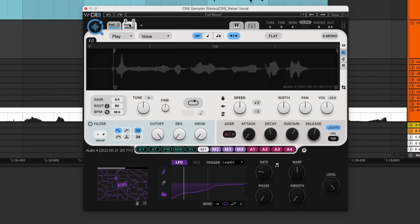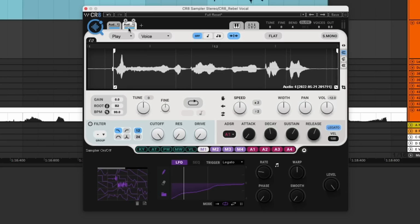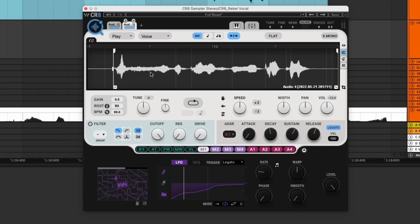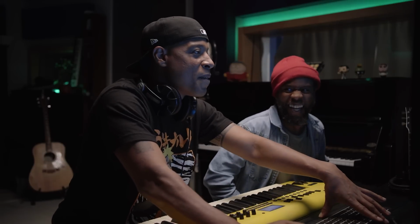I got 2 layers, remember. I'm going to take that second sample, and I'm going to put a little walkie-talkie effect on it, so it gets a little grimy. Exactly. With CR8, you also got the filter section, of course. I'm going to cut it off here, right at about 500 area. We're going to give it a low shelf. I'm going to boost up that drive so we get that griminess. It's nice and gritty and grimy. I like that. It's filthy.